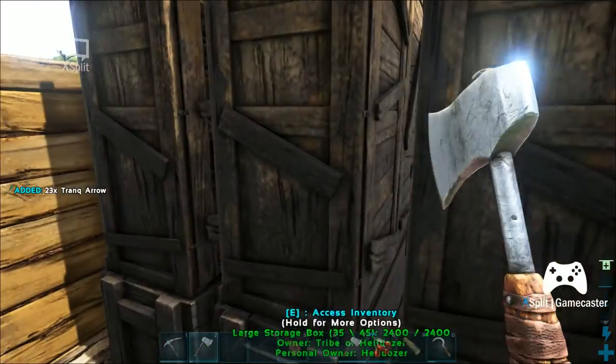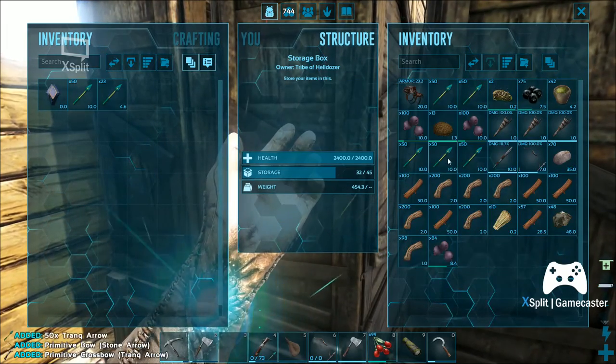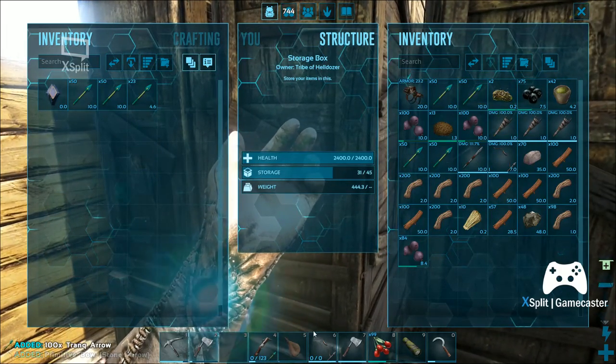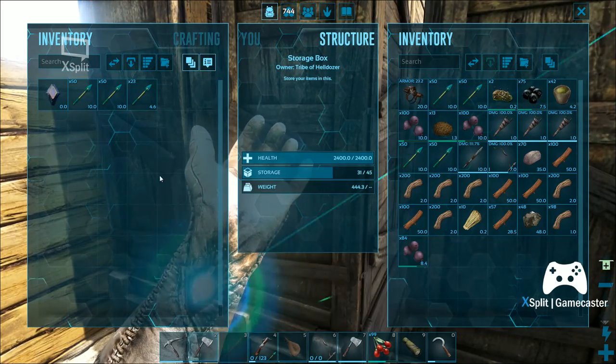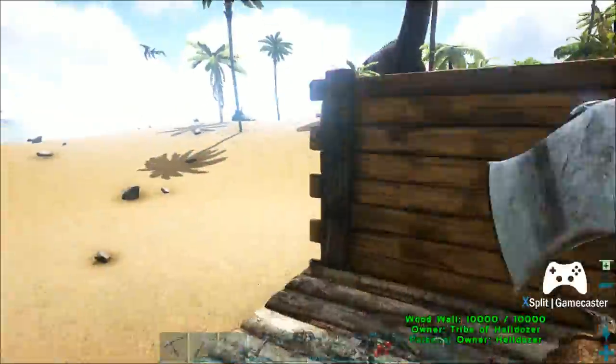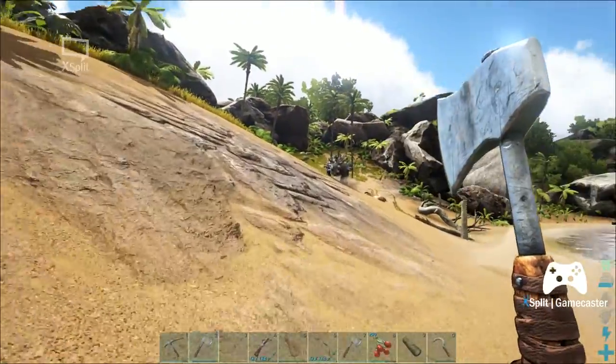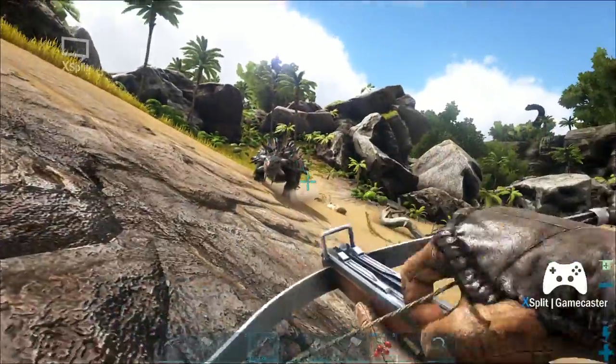Alright, we'll grab you, and we will grab you, and you, and you, and you. Alright, so we have the bow. Okay, so those are dropped in, because as you can see on my crossbow, there's not much left. So, no time like the present.